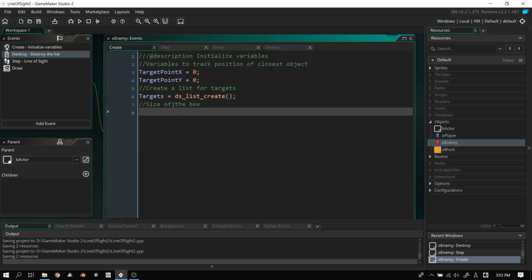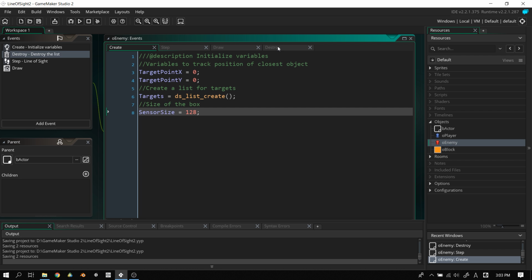Now we need to create a size of the box. So like I said, this is going to be a sensor box, and the only reason why we're doing it this way is so that we can get used to using the collision box, but you can also use this for the similar method. You can also use this for the collision ellipse and collision circle functions too. So let's go with size. I'm just going to use one size. You can split that up, but I'm going to go with this. Give it a better name, sensor size. I'm going to set that to 128 just for demonstration purposes.